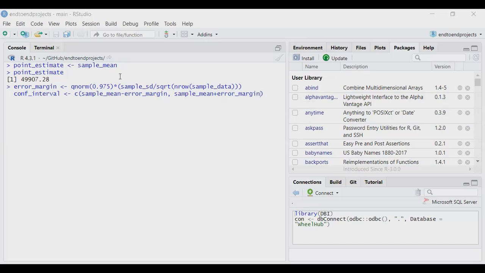So in these cases we are getting confidence data, and I want to display this confidence interval. For this I just provide here shift enter, confidence interval.